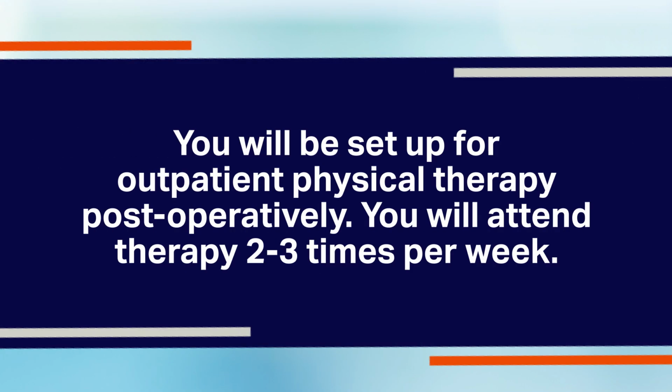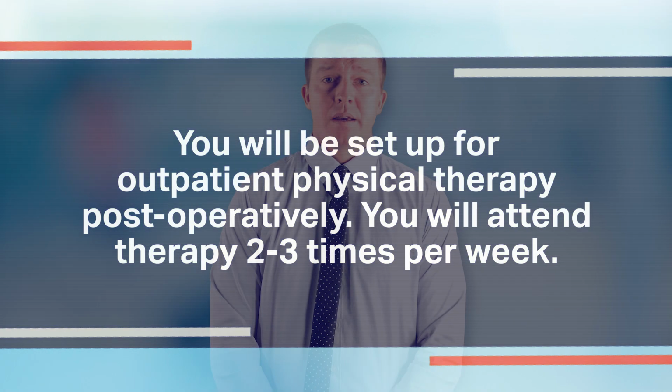After your joint replacement surgery, we like to get you set up with physical therapy. This can either be done in an outpatient setting or with home health physical therapy. Some insurance companies will have a home health physical therapist that can be arranged to come to your house over the first 4 weeks, approximately 2 to 3 times per week. Other insurances do not cover the home health physical therapy, and for you, we like to get you straight into the outpatient therapy, either at our office or at a physical therapy office that is close to your home.